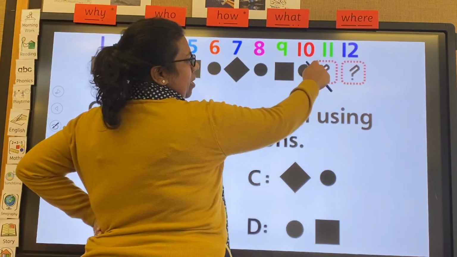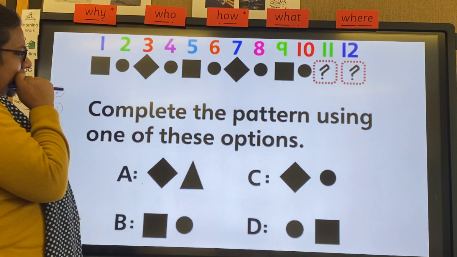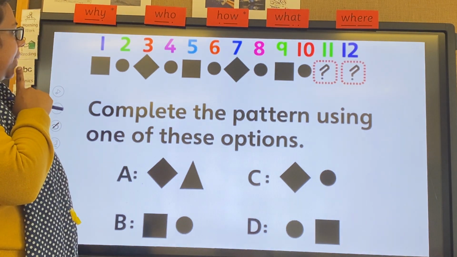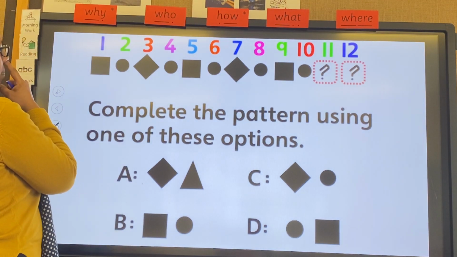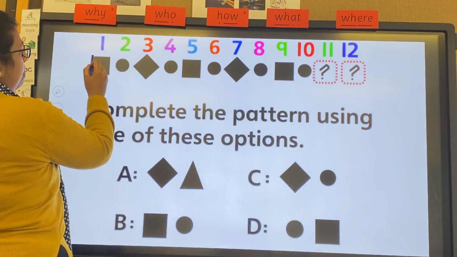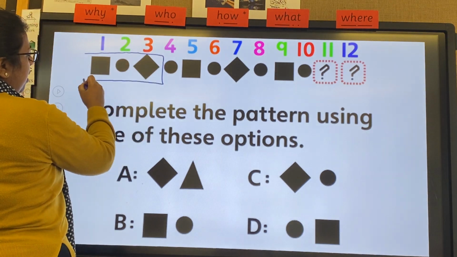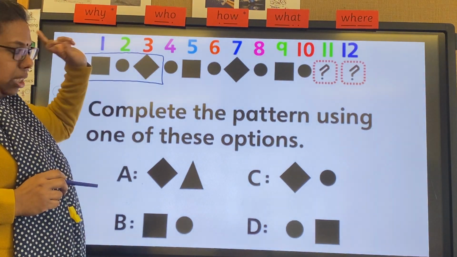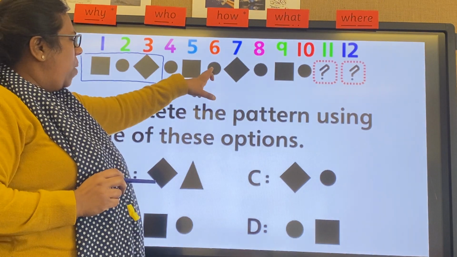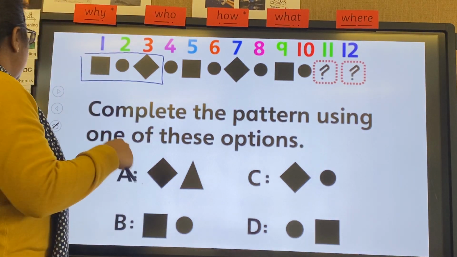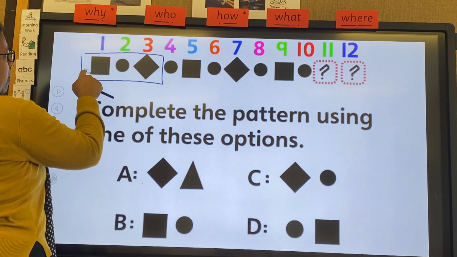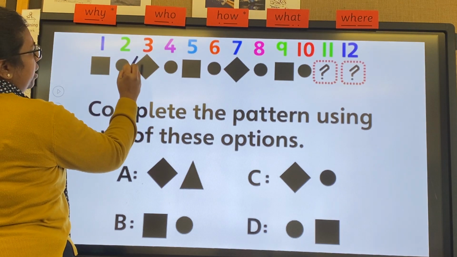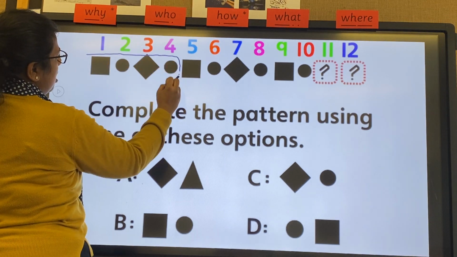So we've got to fill in what could be number 11 and number 12. I wonder, so I've got to look at my pattern, my repeating pattern. So let's see. I think my pattern looks like this. Am I right? Square, circle, quadrilateral, sorry, but then I have circle, square, circle. Well, maybe it's not a 3-shape pattern. Maybe I need more than 3 shapes. Maybe it's square, circle, quadrilateral, circle. Maybe this is my pattern.